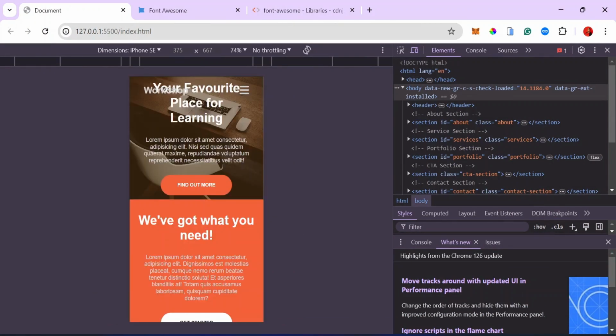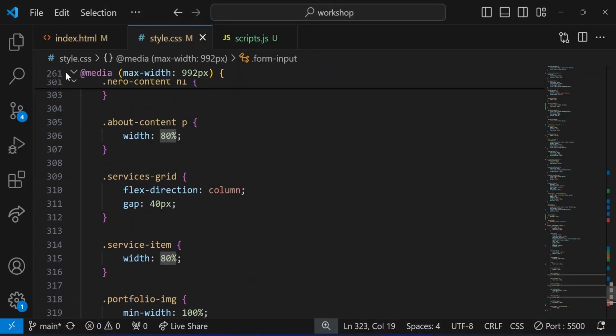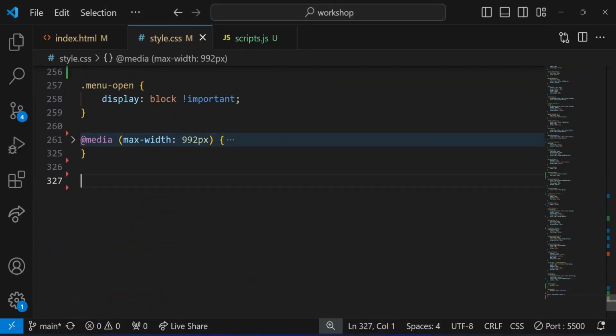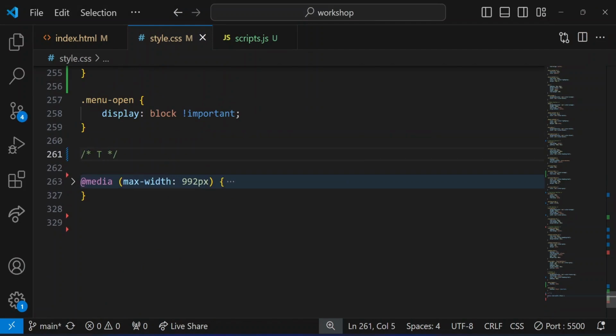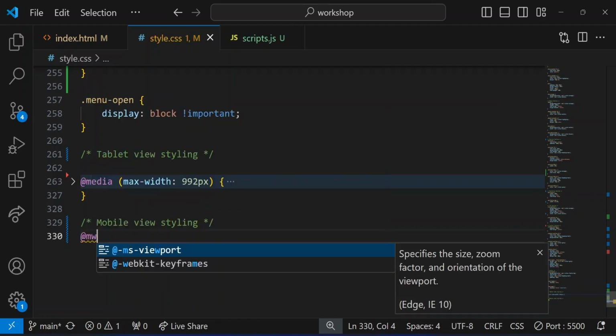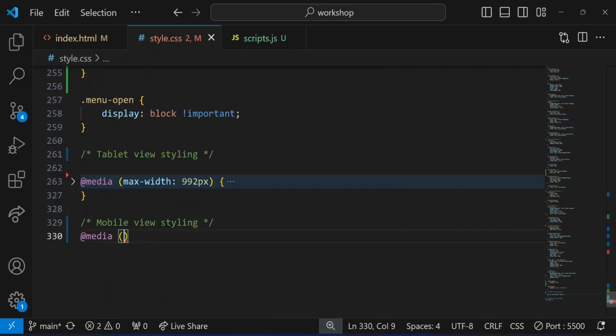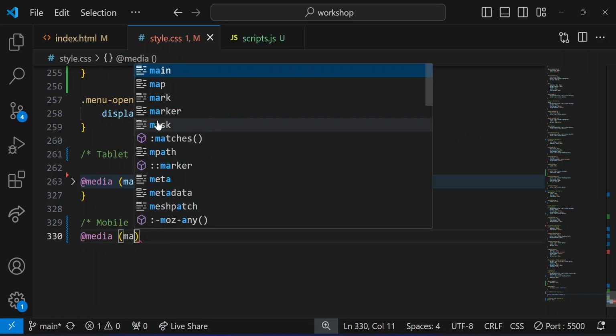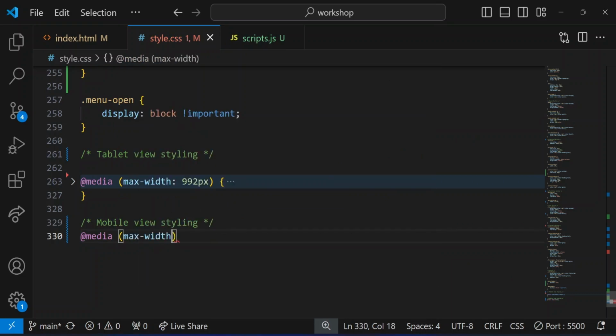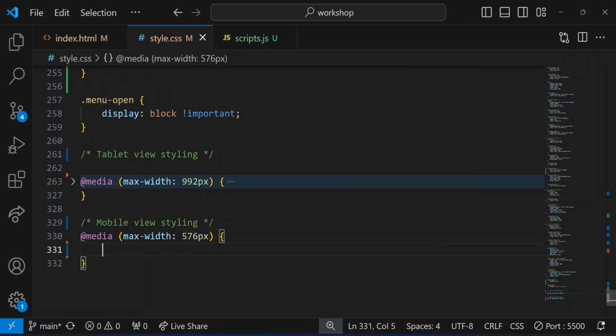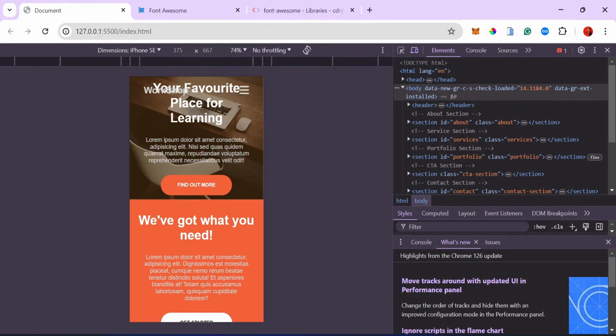Now we want to style the mobile screen. We're just gonna close this up. We're gonna have this max width of 576 pixels. We want to reduce the padding of the site header.